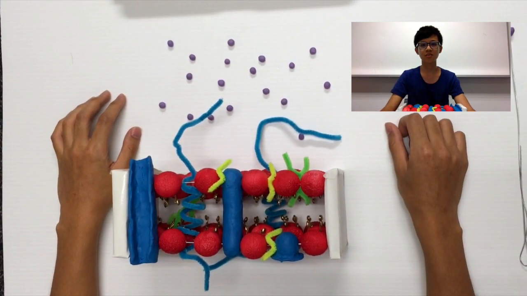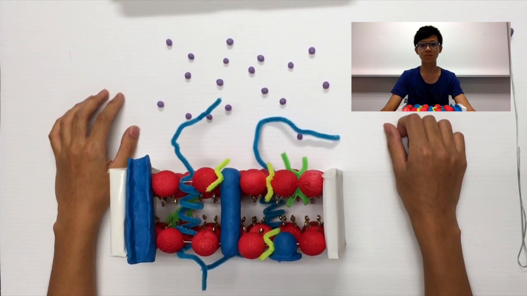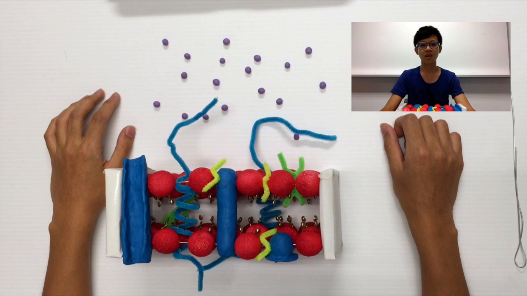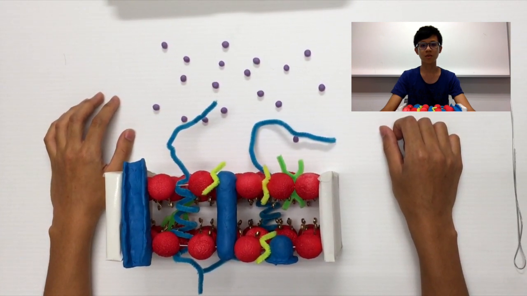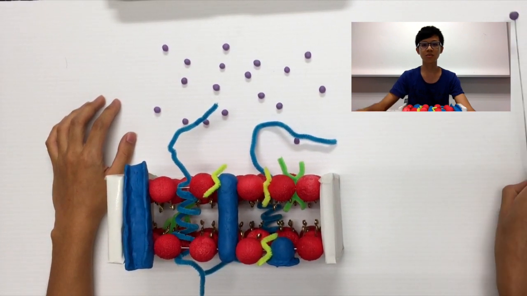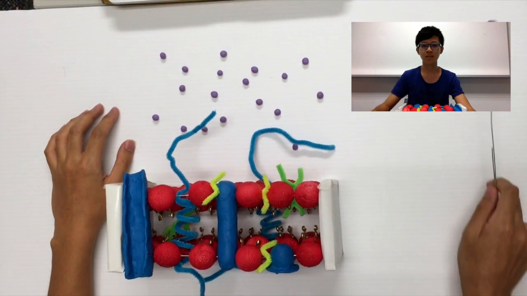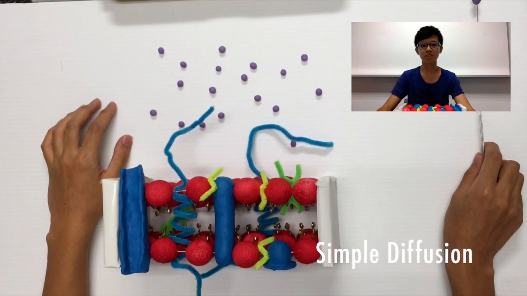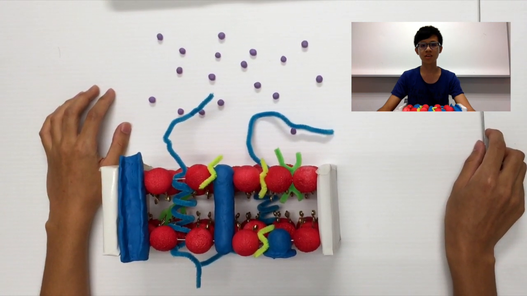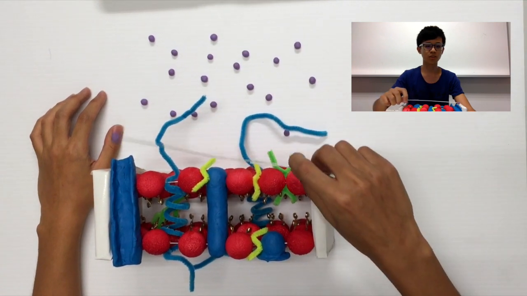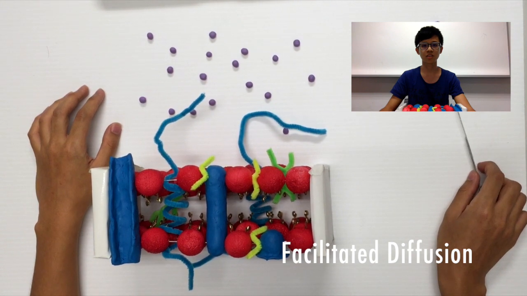Diffusion of a substance across the plasma membrane is a form of passive transport, as the process does not expend any cellular energy. There are two ways in which molecules can diffuse through the plasma membrane. On one hand, molecules such as carbon dioxide and oxygen are capable of diffusing through the phospholipid bilayer. This is called simple diffusion. On the other hand, water-soluble molecules undergo facilitated diffusion via the pores of the transport protein in the membrane. This is called facilitated diffusion.